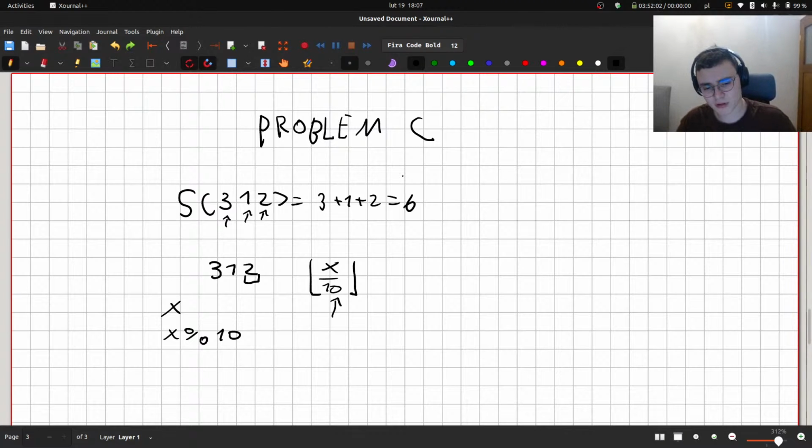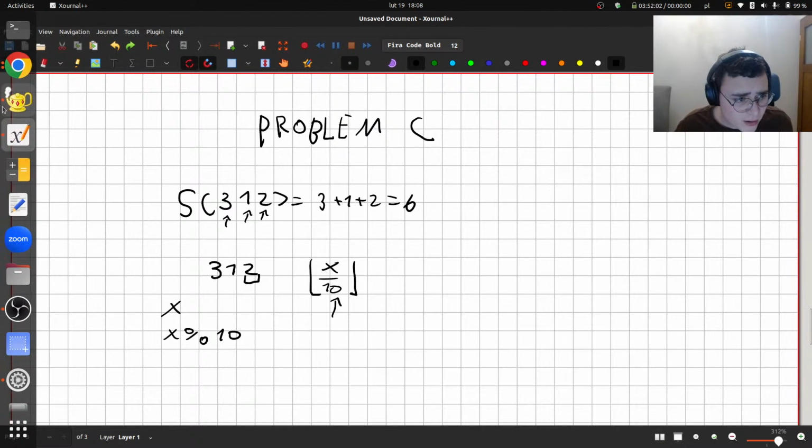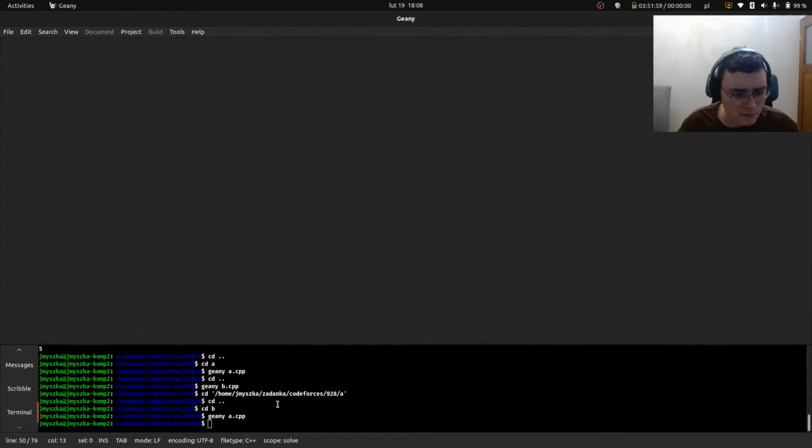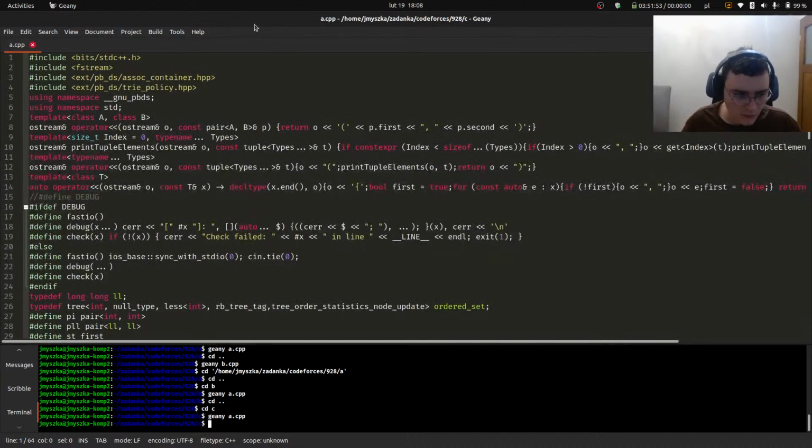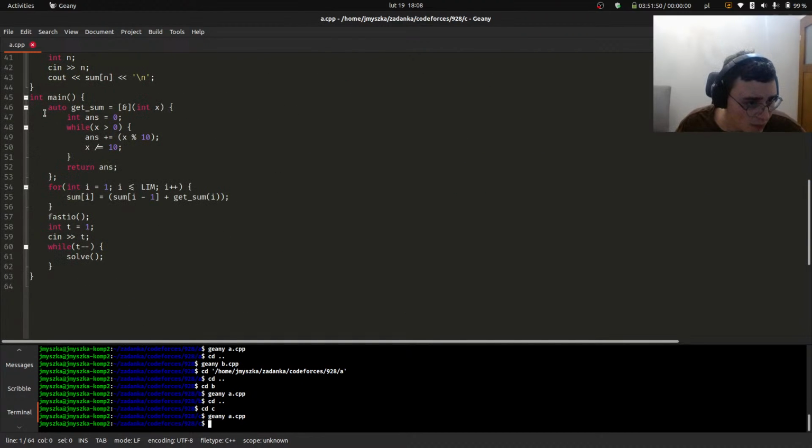So let me show you my code to this problem. Here I have implemented function getSum, which takes the number x and returns the sum of digits of x.